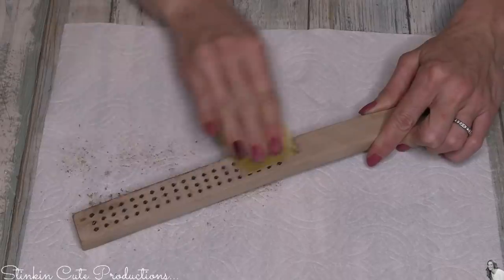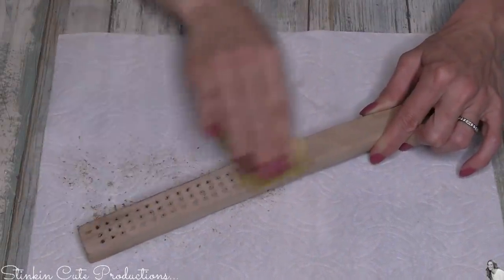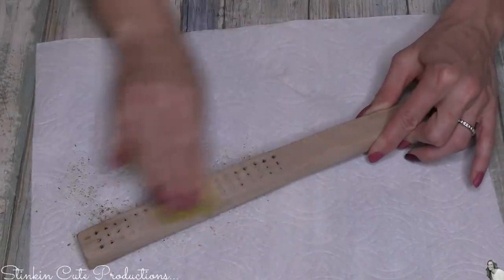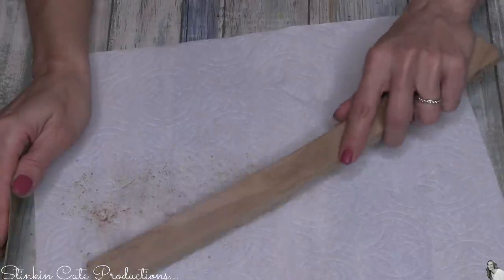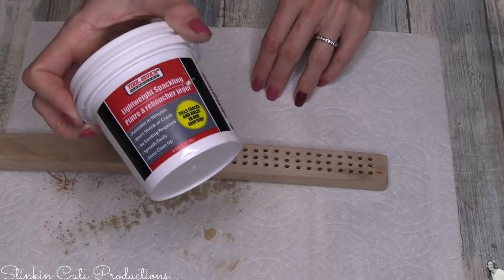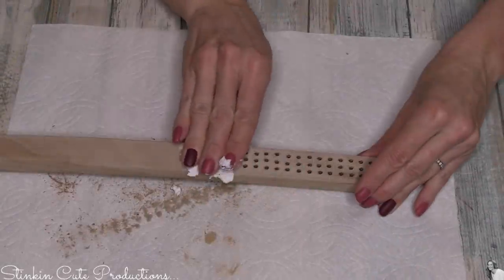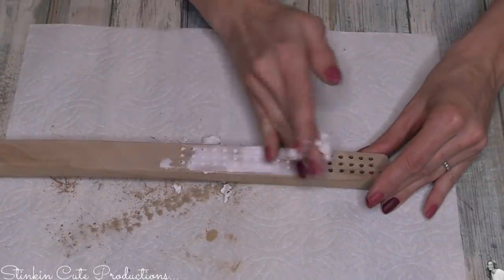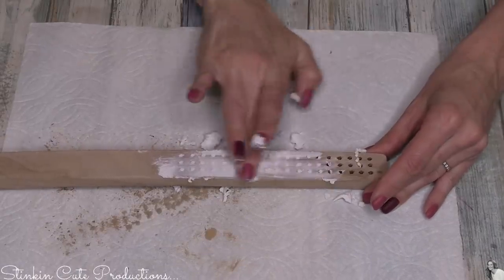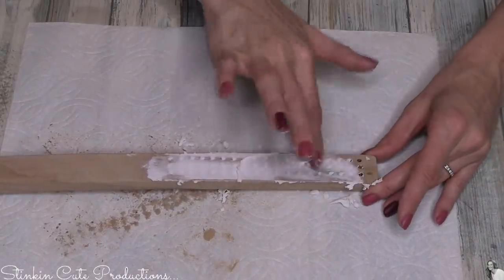Once you get those wire bristles out, you're gonna be left with some splinters on your wood, so you're gonna wanna take some sandpaper and just smooth it out a bit. You can get sandpaper at the Dollar Tree. They've got a 25 pack by Tool Bench, which is an amazing buy. Then I'm gonna go in with some of Dollar Tree's spackling. This is by Tool Bench. Again, another great buy. I'm gonna go in right with my fingers, grab some of that spackling and fill in these holes. And again, yes, I am gonna do this to all 9 brushes.